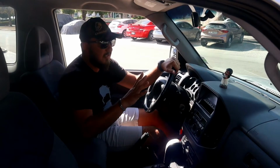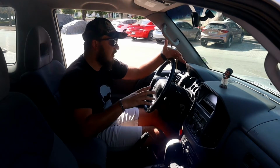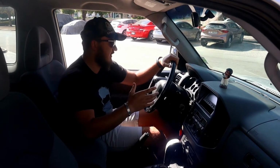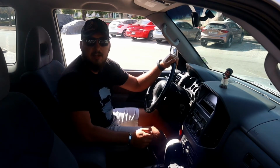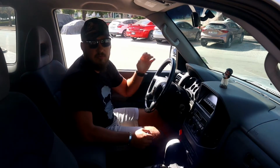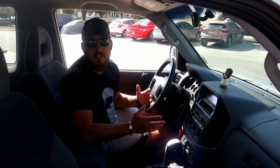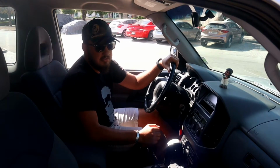But the best thing, arguably the best thing about this car is the fact that it's got 464,000 kilometers on it. Like, that's almost 500,000 kilometers. So according to the owner, if you want a car that is gonna die with you, then the Pajero is what you should get. But the 500,000, that is very, very impressive. Besides for the basic maintenance and whatever, there was no real expensive repairs that had to be done.